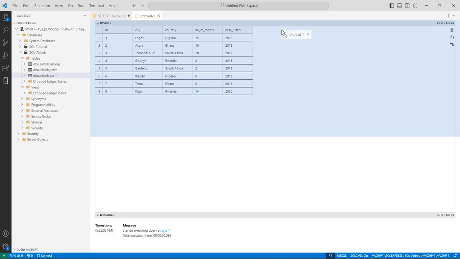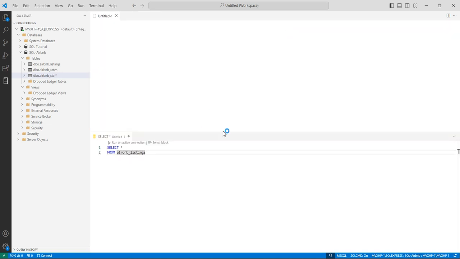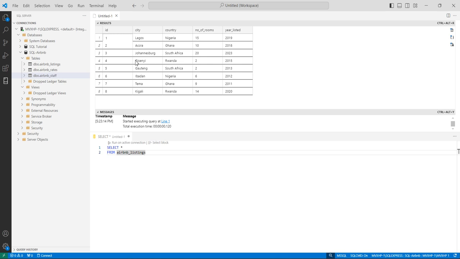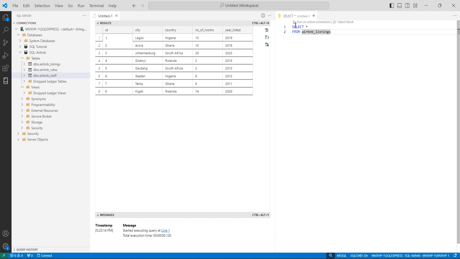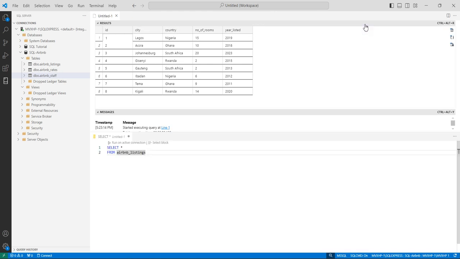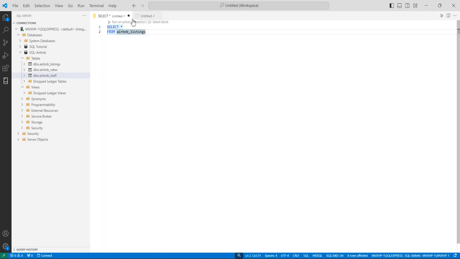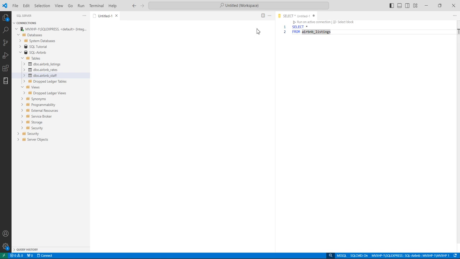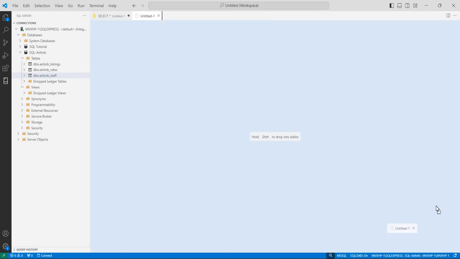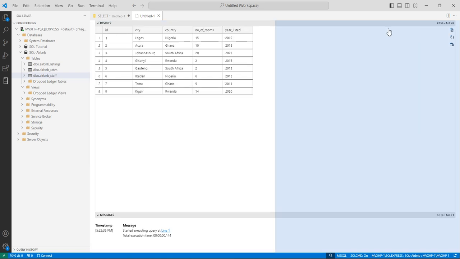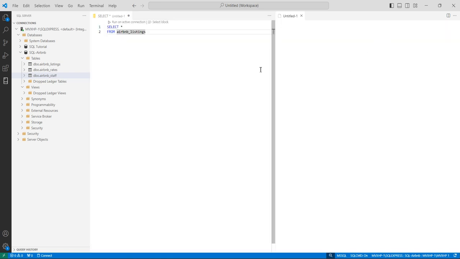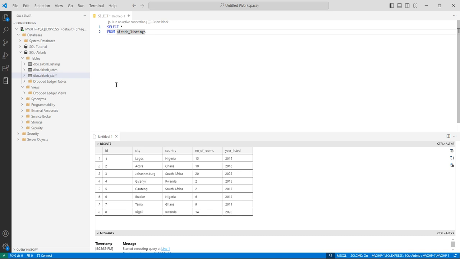I'm trying to reposition it. Now I want the query result to be down. Okay, see if it works now. What's going on? One second. Okay, yeah. So that's what we want. Sorry for that.